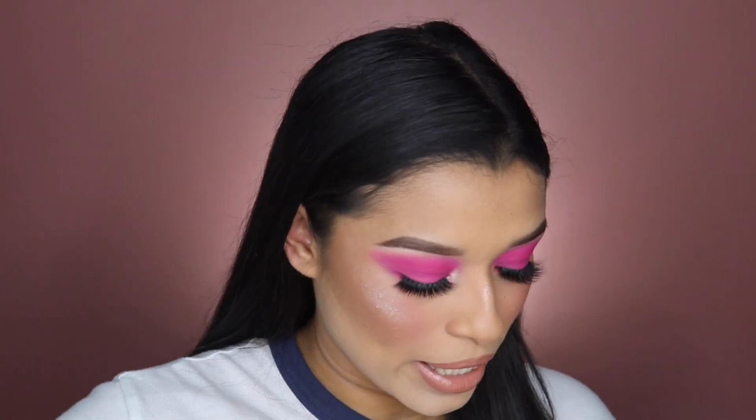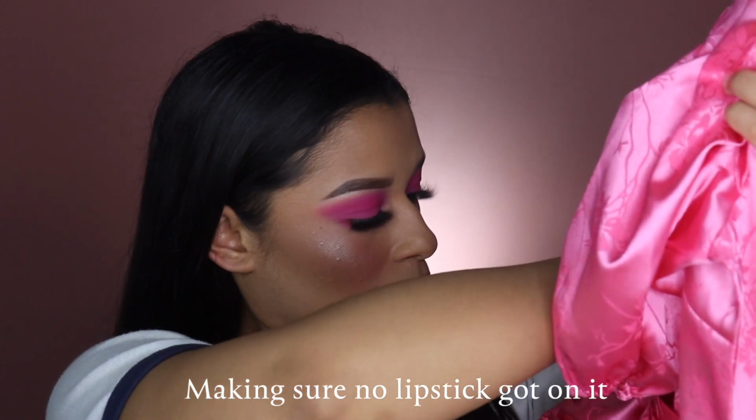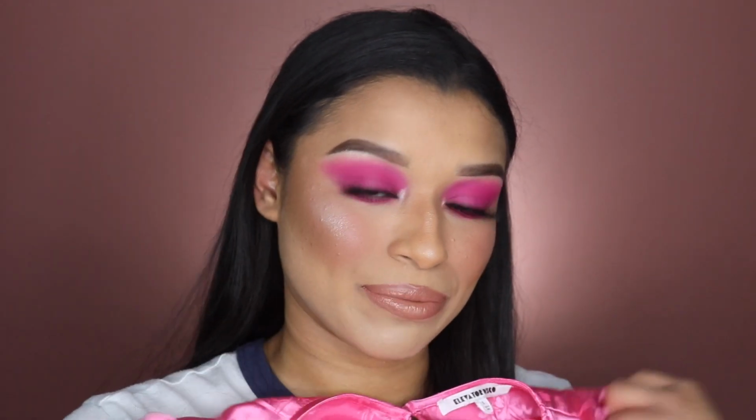And for the dress, I'm gonna be wearing this dress. This really beautiful, has like the ruffles at the bottom, pretty short on the top because it has like this cutout right here, but in the back it's just a normal dress, but the back is exposed, so it has like an open back, and it's just really beautiful. Like, I love the details on this dress. I love that it has like the flower pattern, and I think it would look really, really pretty with this eye look, with this face. I'm obsessed with these really poofy sleeve moment.